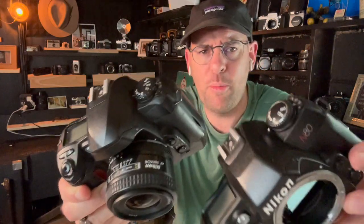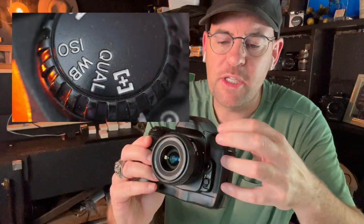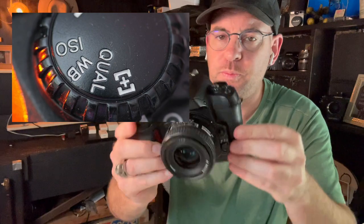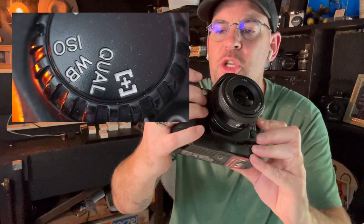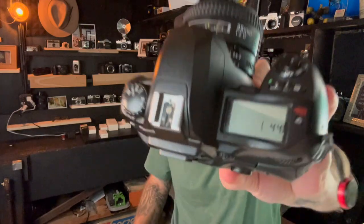So if you look at the top, if you want to change the ISO, for example, one would just turn the wheel round to the ISO setting and then use my dials on my wheels to change the ISO. And then I would just flip back to my modes. Now if you look at the modes there, I don't know if we can zoom in. So we have manual, aperture priority, my favorite, shutter priority and program.